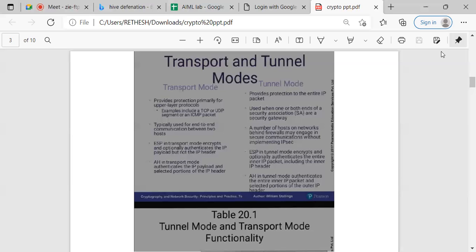AH in transport mode authenticates the IP payload and selected portions of the IP header. Then ESP in tunnel mode encrypts and optionally authenticates the entire inner IP packet, including the inner IP header. AH in tunnel mode authenticates the entire inner IP packet and selected portions of the outer IP header.